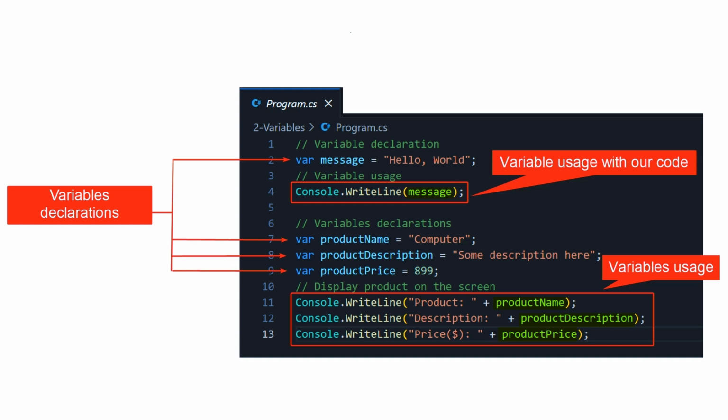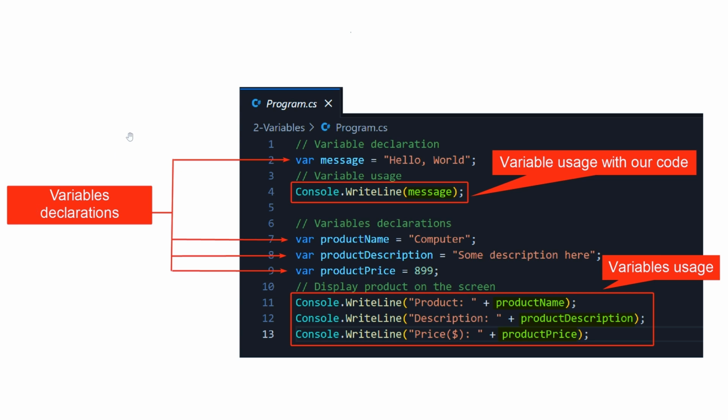A variable in programming is a named storage location in memory used to hold a value that can be changed or used during program execution. In .NET C Sharp, a variable is a storage location defined by a name and a type, used to hold data in memory. Variables in C Sharp must be declared first with a specific data type, like string, integer, or boolean. The type determines the kind of data that the variable can store.